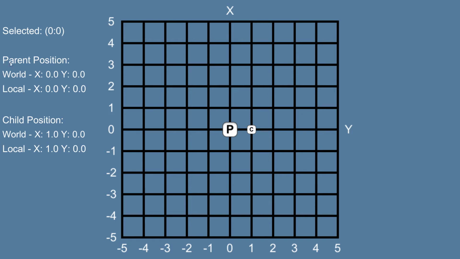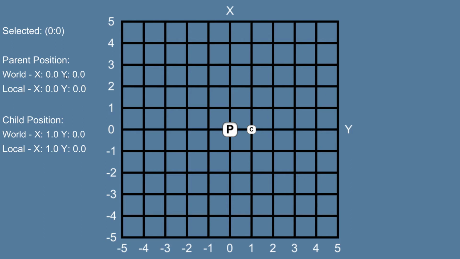We also have the parent's position in world and local. Now, I don't really need to display both of those. I have just for the sake of doing so, and it's noted in the script as well, but because the parent isn't specifically a child object of anything, it can be considered to be relative to the world, so it's kind of a child object of the world.